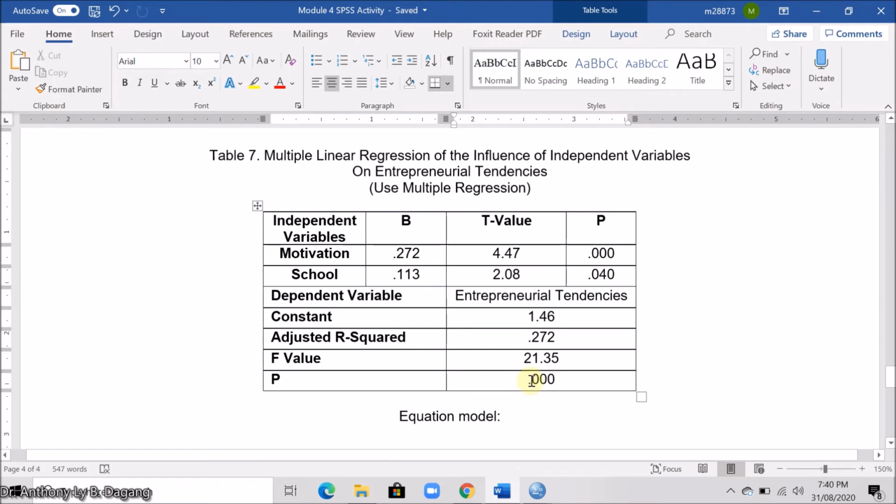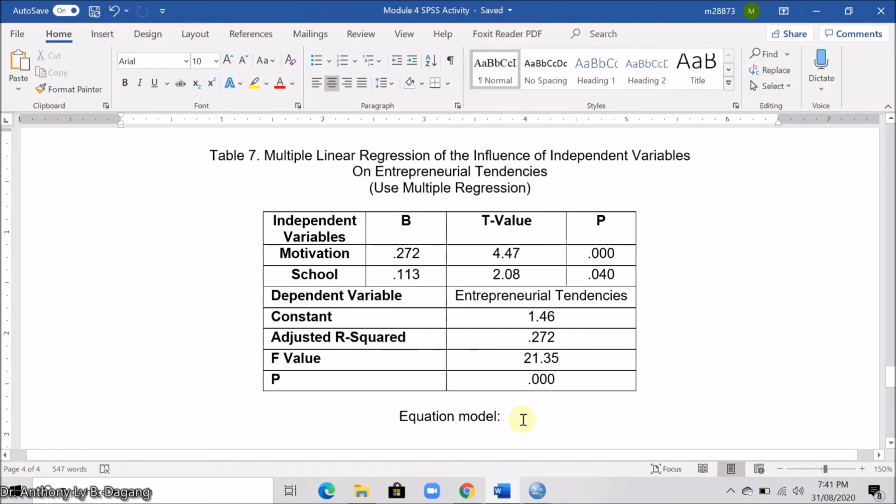After finishing filling up all the values here, let's now create the equation model. For the equation model, start first with the dependent variable.